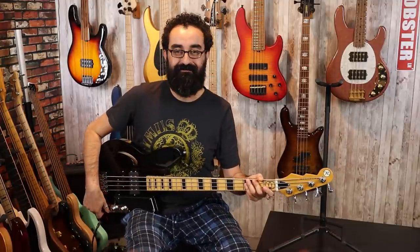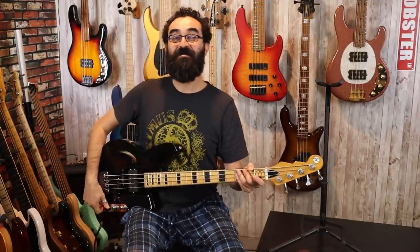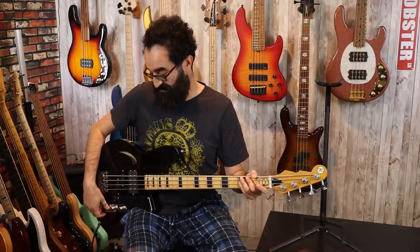Also slaps well. Finally, let's go ahead and throw some drums behind this bass. I'm going to go ahead and center the blend control, and I'll also solo each pickup.